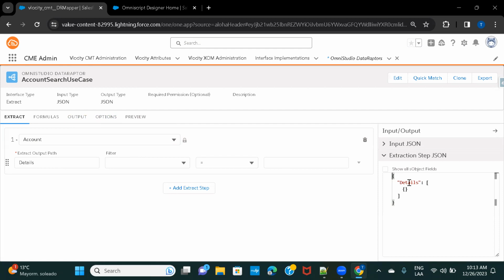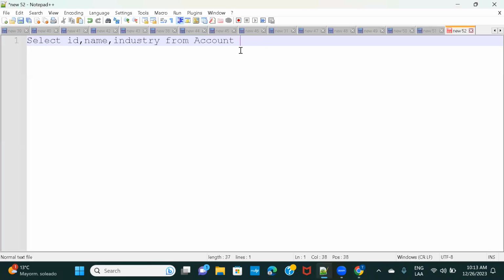This is something you can name anything you want. If you don't want to keep it as details, you can give it as account, so that just by seeing the JSON structure, you'll know this node is going to have the account details.